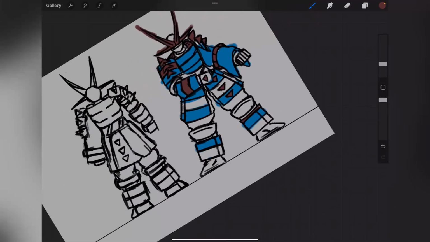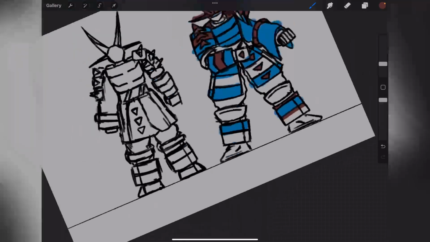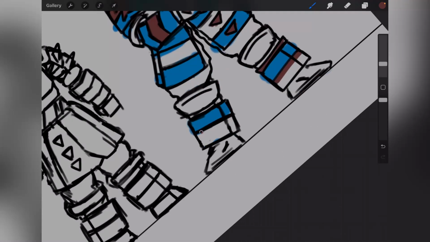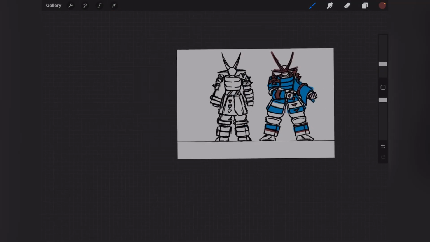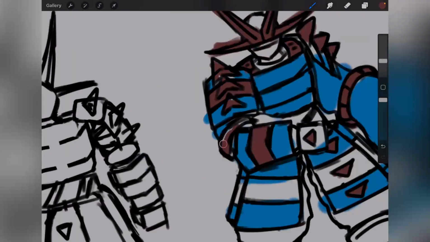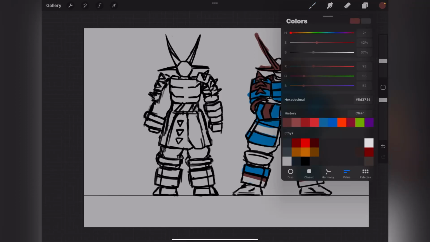But notice how it's easier for the red to go with the blue when it's more desaturated and darkened. So its warmth isn't as conflicting with the blue as it would be when it's just red at full brightness. With blue, it kind of clashes the colors a little too much. Red is kind of an accent color on some of the details. And then we'll pick a third color.